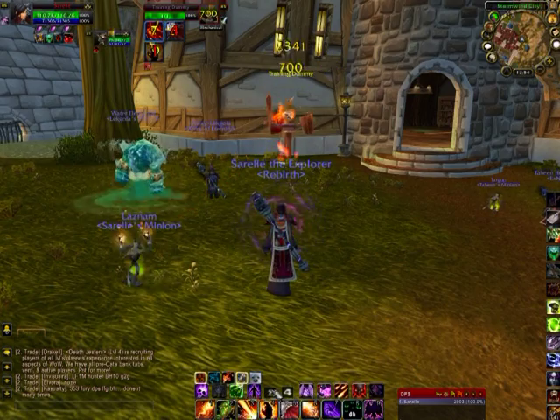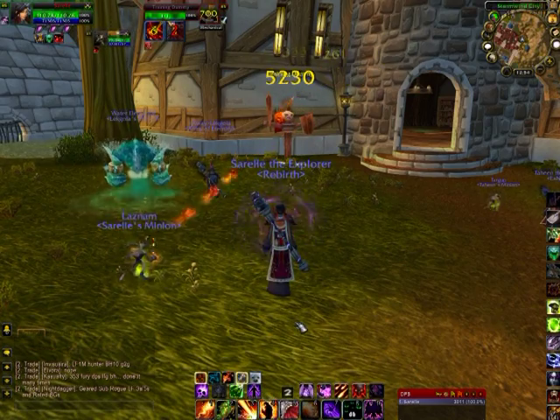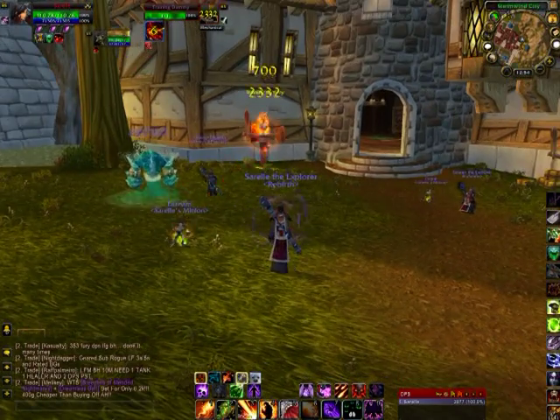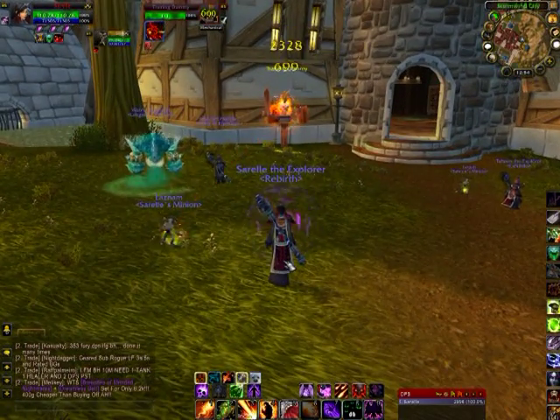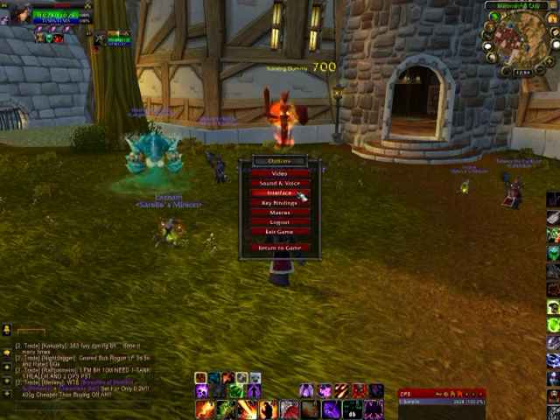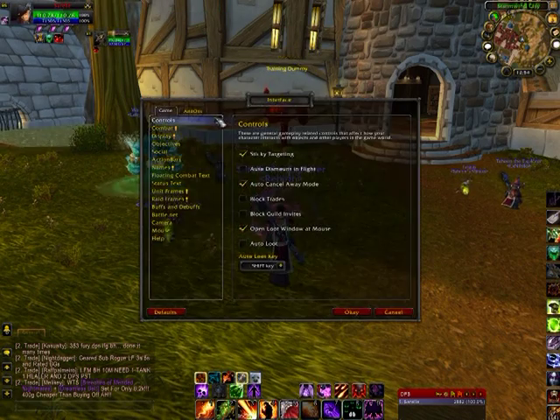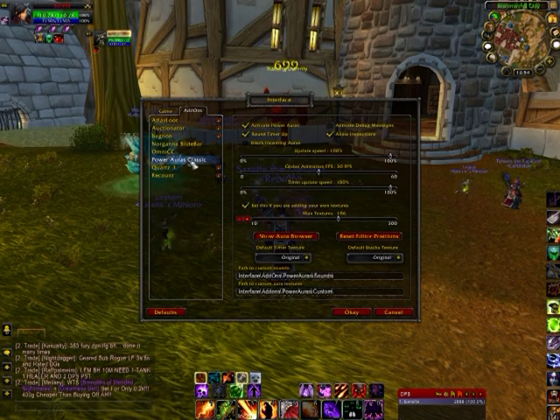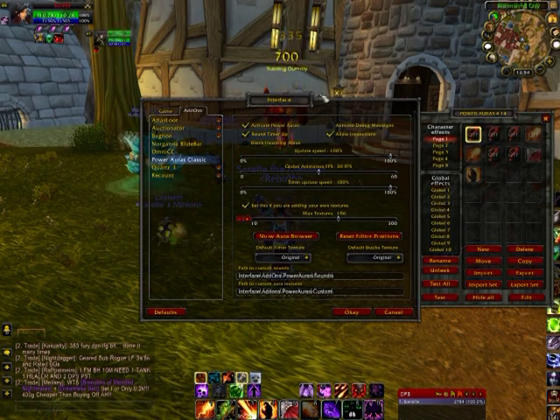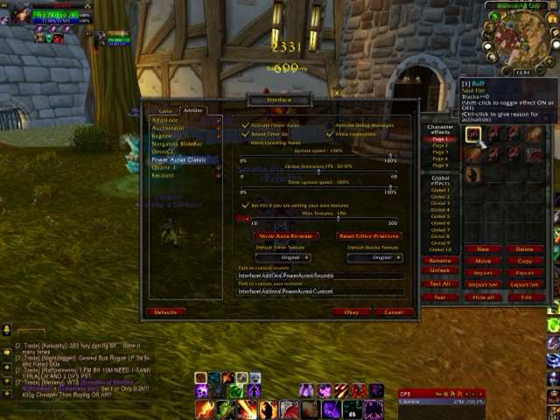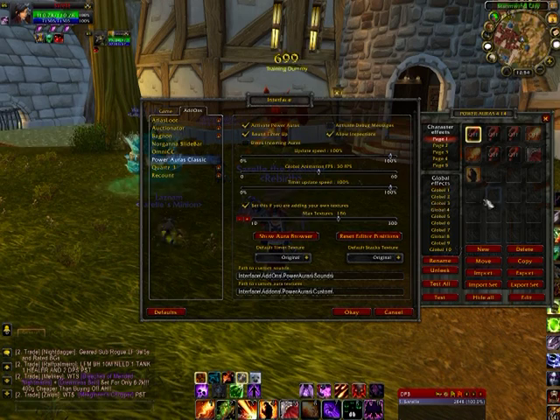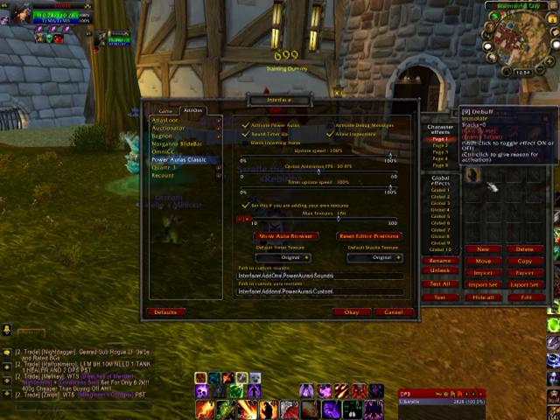So yeah, Power Aura's Classic is awesome, powerful add-on, but it's lightweight as well, doesn't slow down the computer. So yeah, I guess this is a tutorial. I should probably show you guys a little bit how to set it up. I mean, it's pretty complicated, but you just go to show Aura browser, and what you do is you go to new, and then you just start out with making one of these.